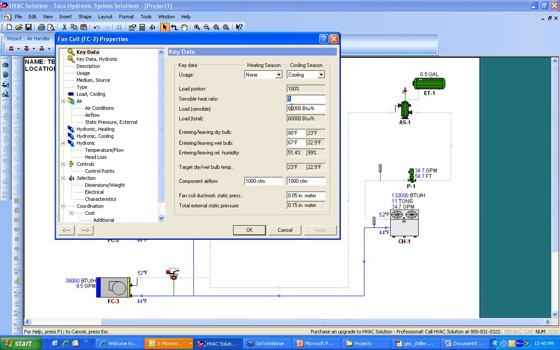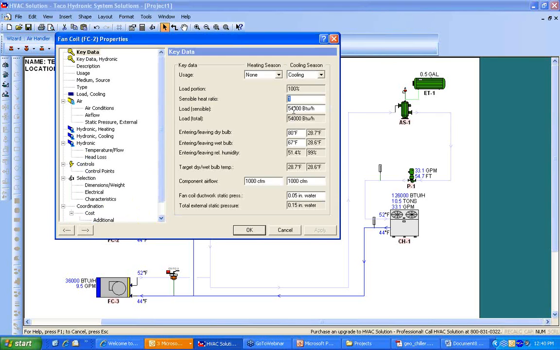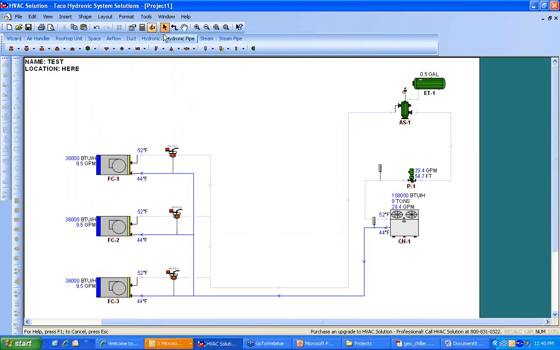If this guy was a little bit smaller, say he was a 4-ton unit, or maybe let's say he was 36-ton, back to what we had. Now I hit the checkbox. It would actually pick this chiller for me because I know that manufacturer has a 10-ton chiller. They don't have an 11-ton chiller. But in either case, even if it comes through blank, that's fine because you're trying to size what you need, not what the manufacturer has available.